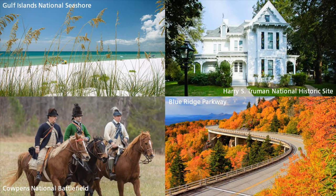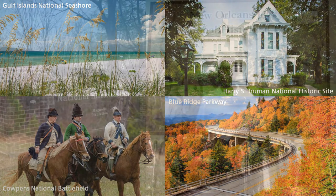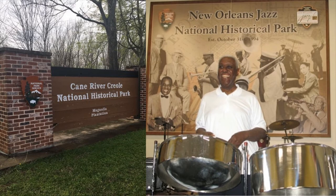As seen in this slide, the NPS preserves not only beautiful natural vistas, but sites of cultural significance like battlefields, presidential homes, or even the idea of seeing the USA in your Chevrolet. The most interesting sites in the NPS are those dedicated to the preservation of whole cultures, like Cane River Creole National Historical Park in Natchitoches, Louisiana, or unique parts of the American experience, like New Orleans Jazz. This is the only park in the NPS that preserves and interprets this form of uniquely American music. The reason why each park was created — that enabling legislation — will mostly drive what is included in their individual museum collections. So National Battlefields will collect objects related to the battle fought there, while New Orleans Jazz may collect instruments, musical recordings, or oral histories with musicians.